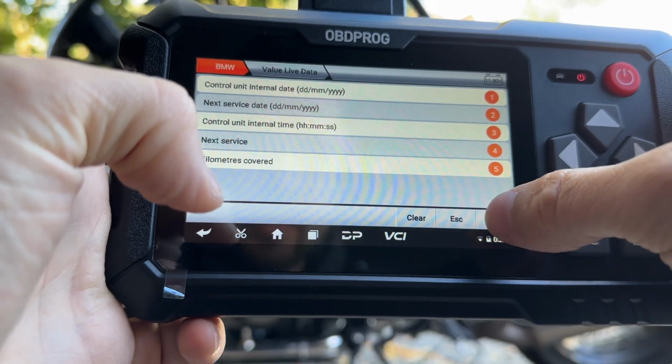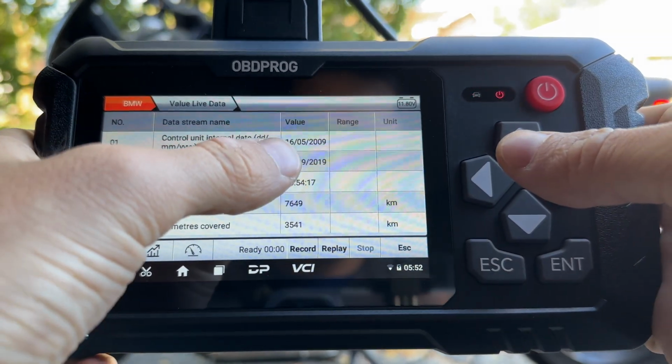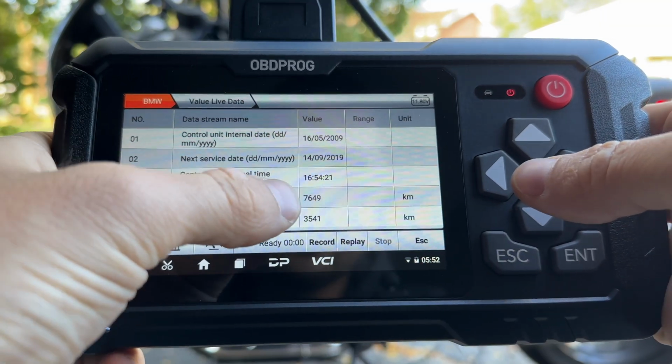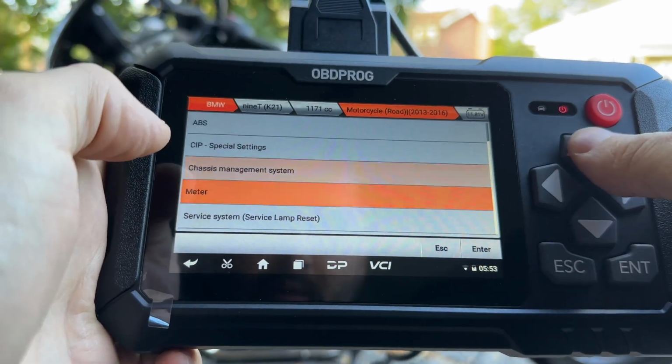If we select all of them and hit enter, you can see next service date, what it was supposed to be. As you can see, it was not reset on this vehicle. The next service, at what kilometers it should be, and how many kilometers this bike has done, which is about 3,500. And I'll go back to the top.